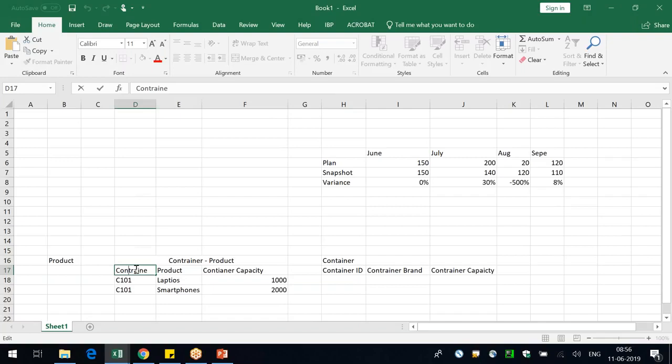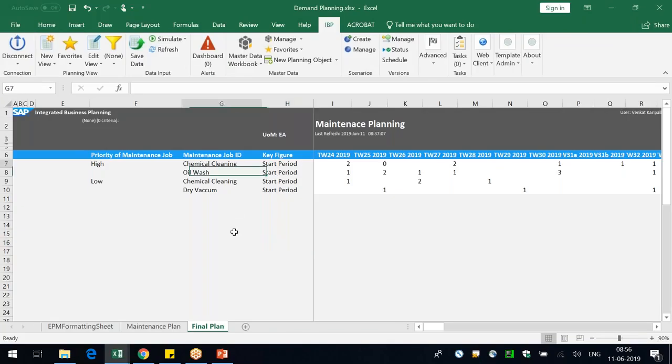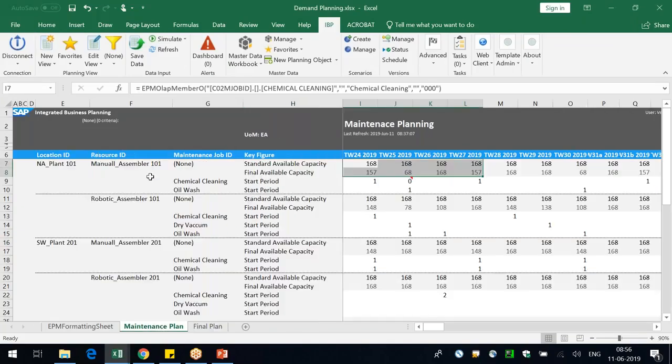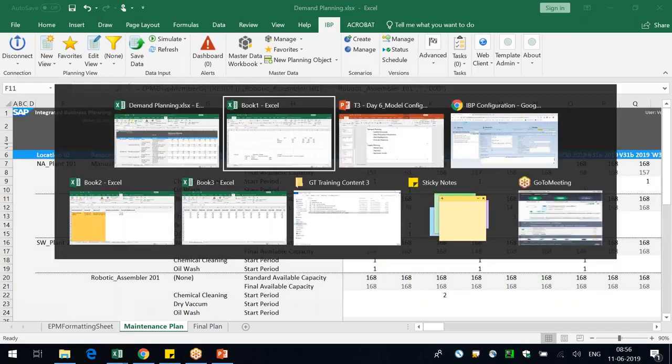It's about the way you interpret it. If you interpret the container itself as a resource, fine. Otherwise you can create something like a transportation resource. Abhinav: Got it, thanks. Usually when we say resource here, we assume these are production resources, like manufacturing assembly, manual assembly, robotic assembly. Yes, it's the way that we model everything.